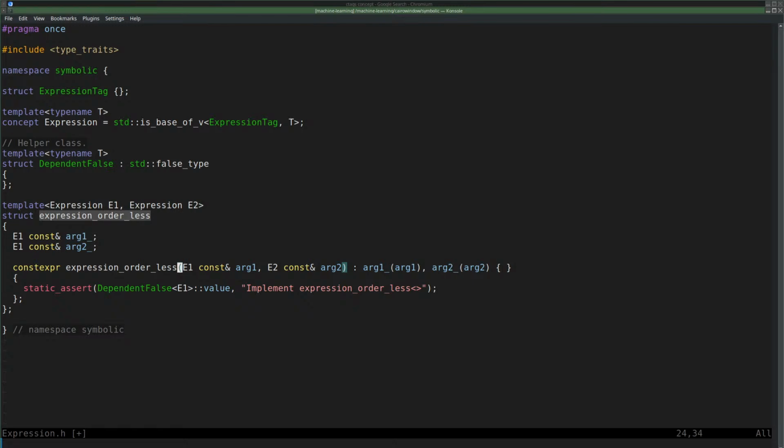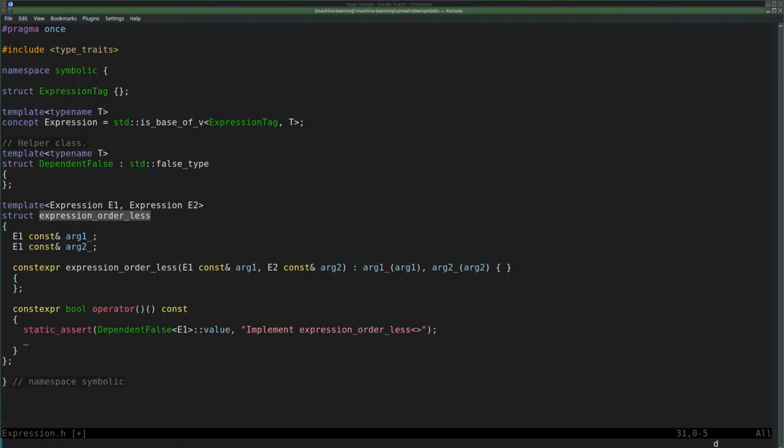So arg1 and arg2 are const expressions, and we store a reference to that. That probably works. And then I want to have a way to evaluate that, which is then of course also a const expression. But currently I'm not going to implement that yet.